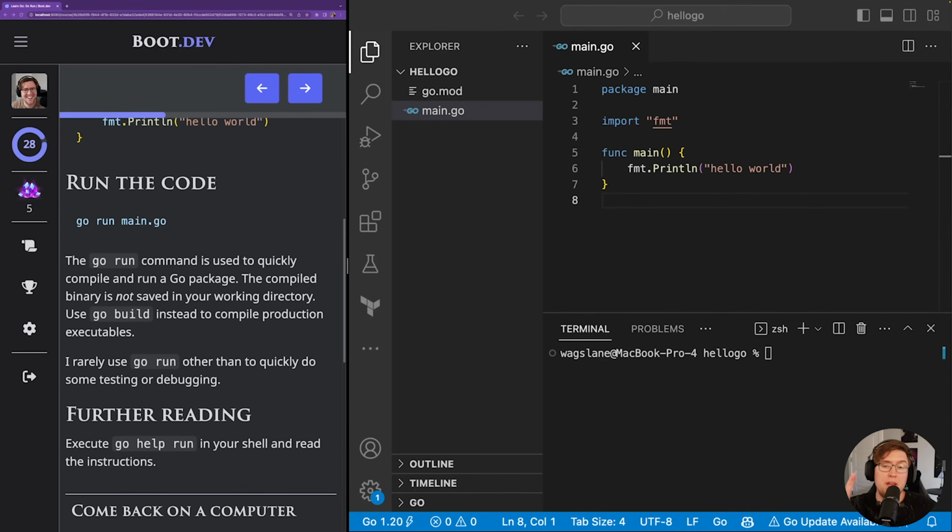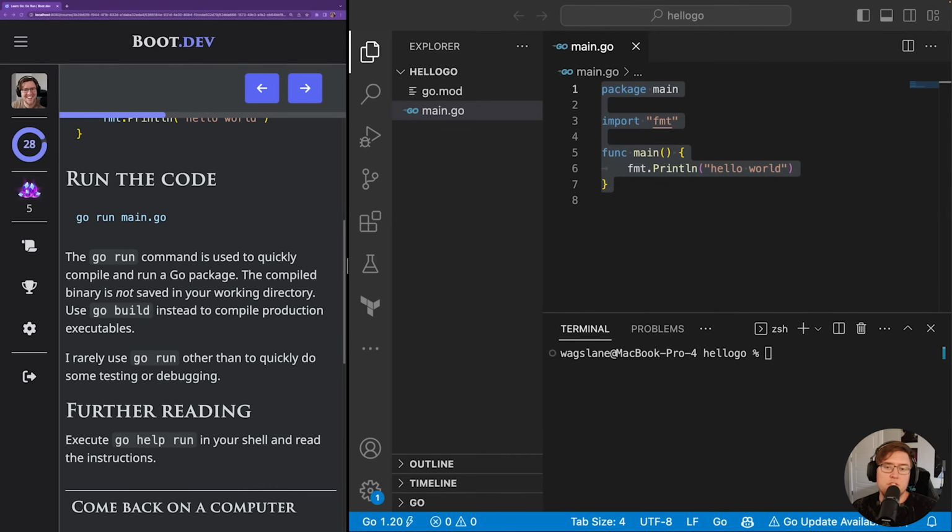There are sort of two main ways to run Go code locally. One is with the go run command, like we just used. The other is to use the go build command, which we'll get into in just a second. And actually, in general, I prefer the go build method. Go run is really only suitable for when you're running tiny little scripts like this one. And just to be clear about the difference, go run main.go runs the Go code in the file that we pass in, right? In this case, main.go. And that's all it does.